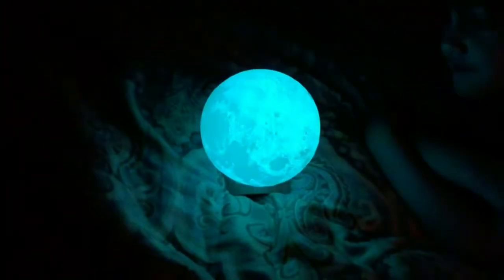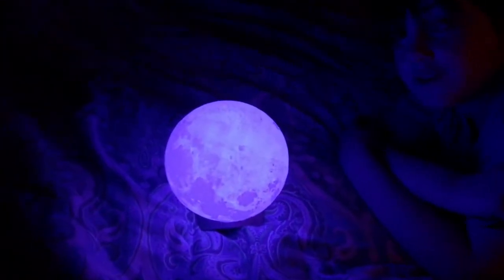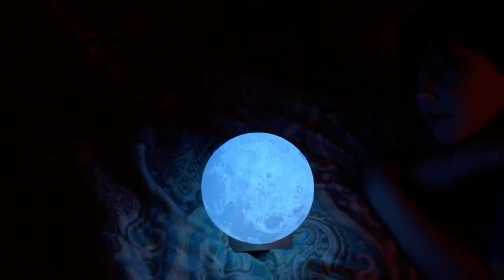Well, on the video, the colors are a little bit off, just so you know. On the video it looks purple, but in real life it's blue. It's just the difference in the video. But either way, this is really cool. Light blue.